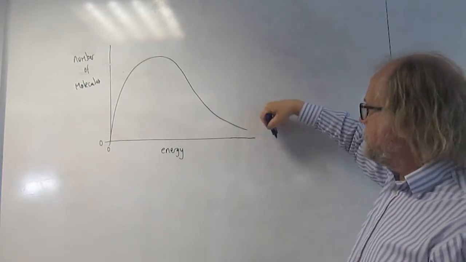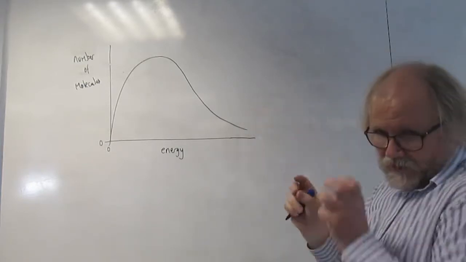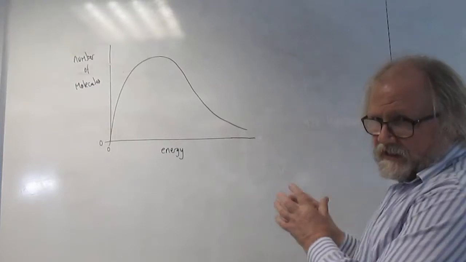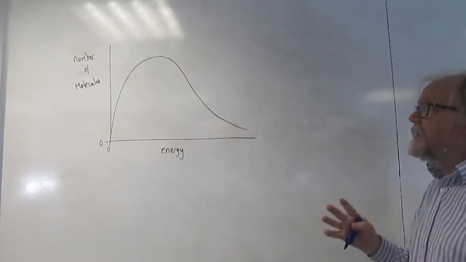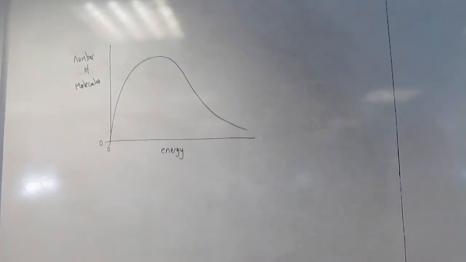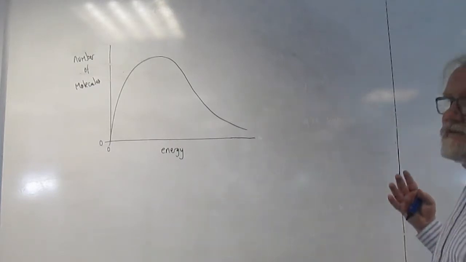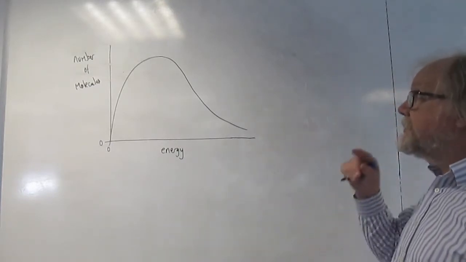Okay, in reality it's asymptotic, which means it gets closer and closer but never quite meets it, but they want to see that you know it doesn't cross it, so the best thing to do is leave it like that so that it clearly isn't going to slam into that axis. So that's one Boltzmann distribution. In this case it wanted you to explain what happened if you changed the temperature.